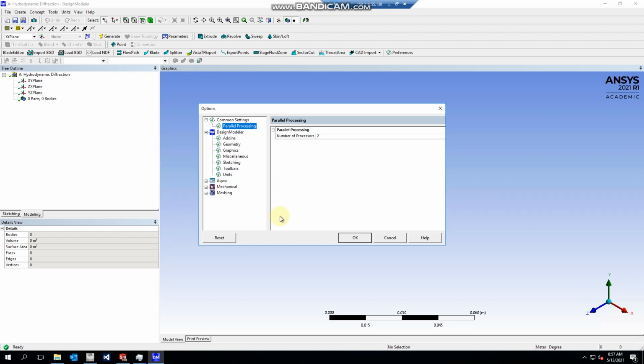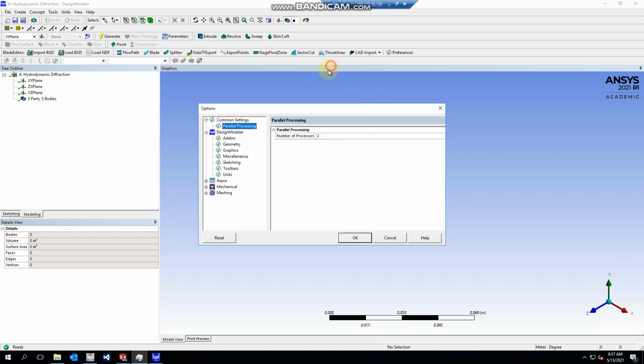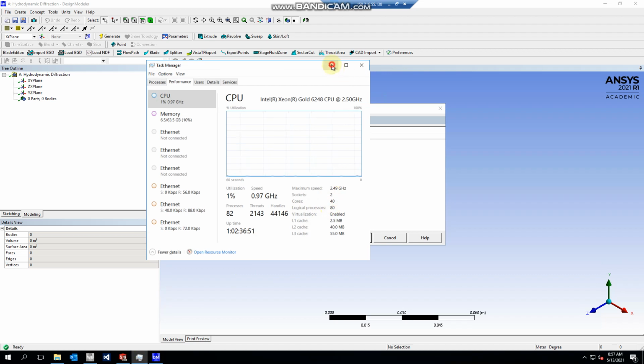analysis. So what you can do is hit Control Shift Escape on your keyboard if you're using Windows, and this will bring up your task manager. If you come over to performance, I have 80 processors on this virtual machine, which is a lot. A lot of people may have 8 or 2 or 1 or 16 or maybe 24. But this is one of my school's machines, and so there's a lot of processors on here. So I can use 80. I'm not going to change that now. I'm just going to leave it as is, but it does increase the speed of your results. And so I recommend changing that to whatever number it says under logical processors.